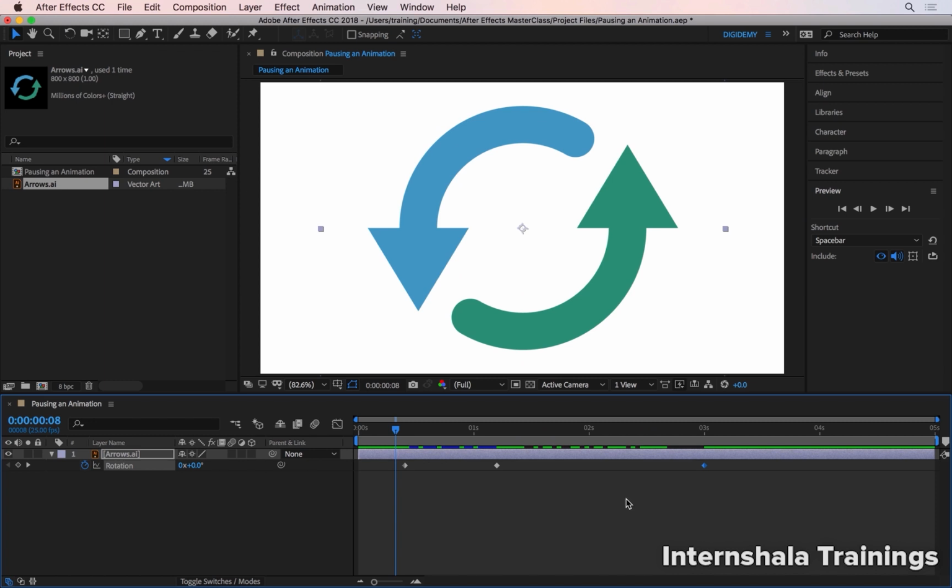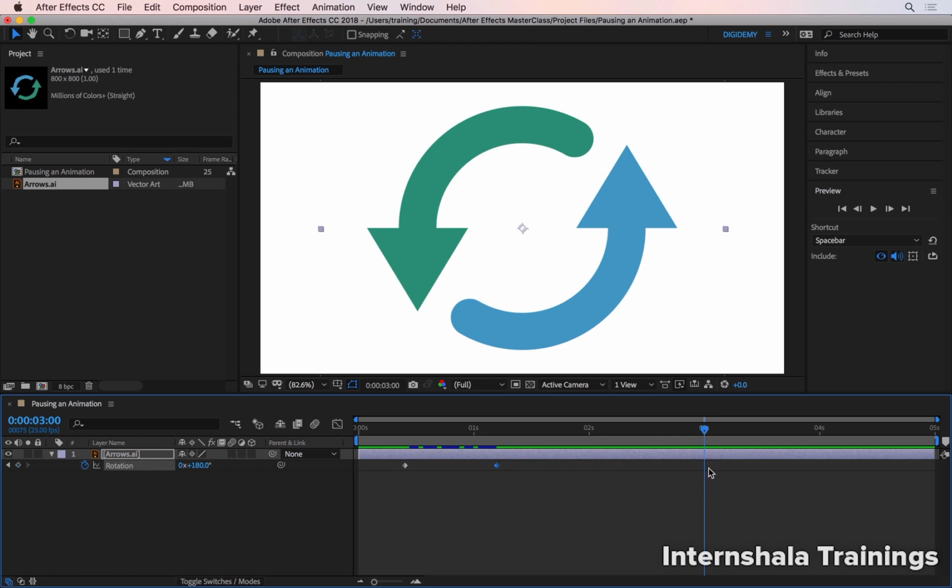So let's press Command Z to undo that last keyframe. And let's say at this point on the 3rd second mark, I need 1 more keyframe that needs to be exactly the same as this keyframe. So nothing basically happens between this keyframe and the new one I'll be creating. And to do that, you have 2 options. You can either literally copy and paste this keyframe. So I can select this keyframe, then press Command C and then Command V.